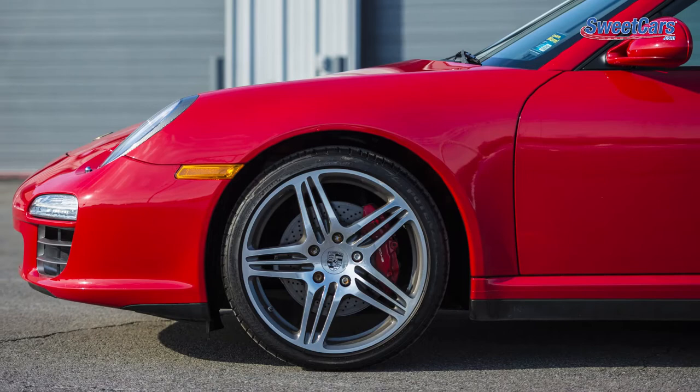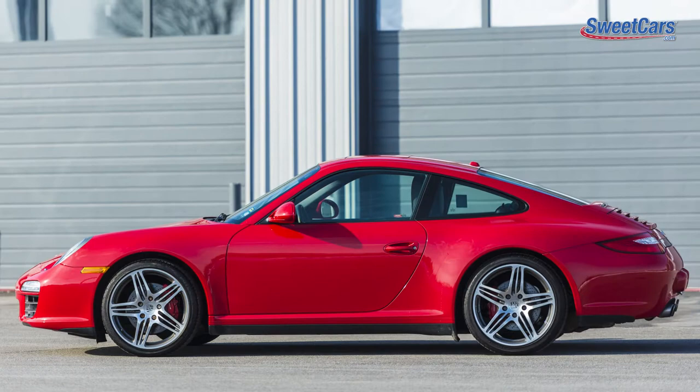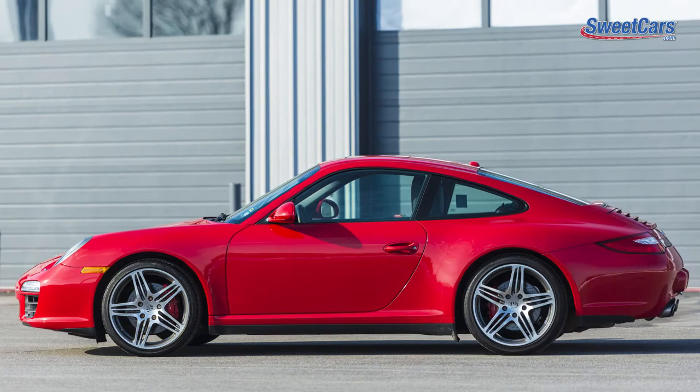And who can forget the self-healing — the advanced clear coat heals over time, eliminating swirl marks and other fine scratches. XPEL Ultimate paint protection film provides a 10-year warranty backed by a worldwide network of certified XPEL installers. Here at Sweet Cars, we have a great reputation for being meticulous in our detailing, and our XPEL installations are no different, ensuring a proper installation every time.